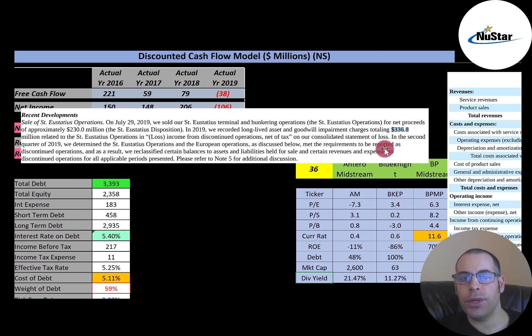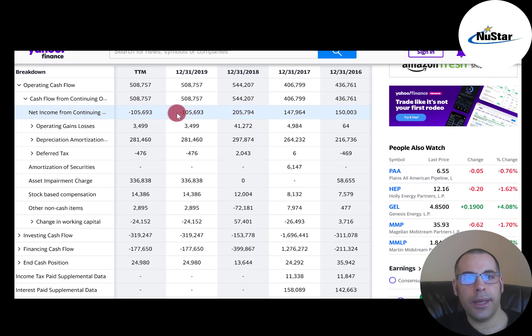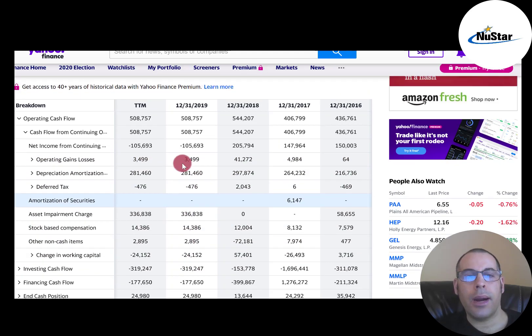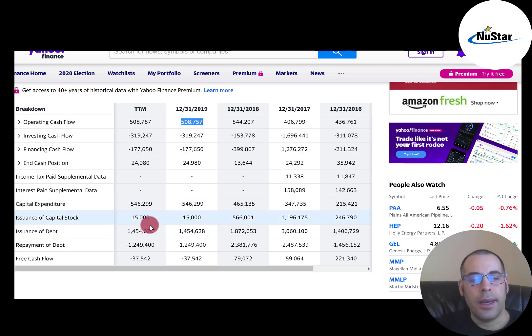On the 2019 statement of cash flows, operating cash flows on top — that's $508 million. To calculate operating cash flow, you start with net income, which was negative $105 million, and then you adjust for the non-cash items. The $336 million impairment is added back to net income. They also add back depreciation and amortization and other small non-cash items, and adjust for working capital. So their operating cash flow was $508 million, even though net income was negative. Always look at operating cash flow — it's a much better indicator than net income.